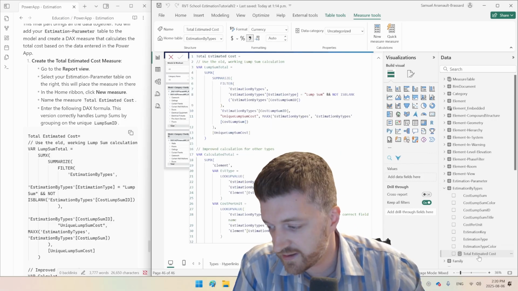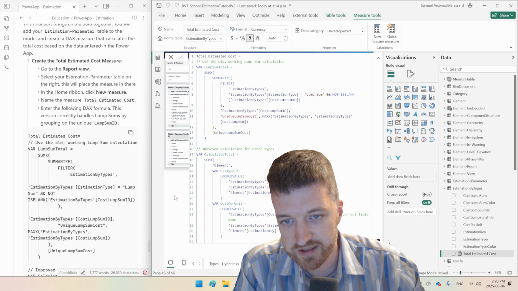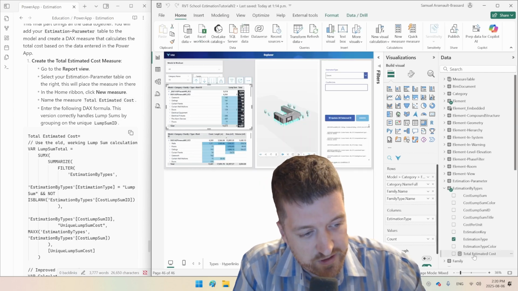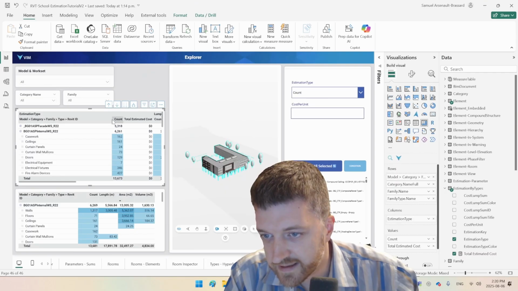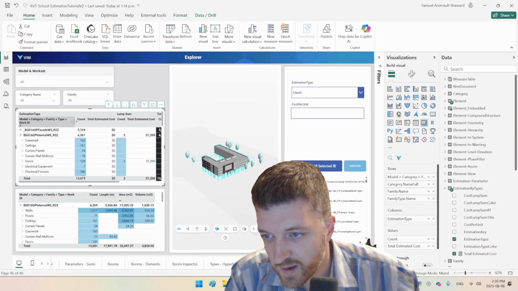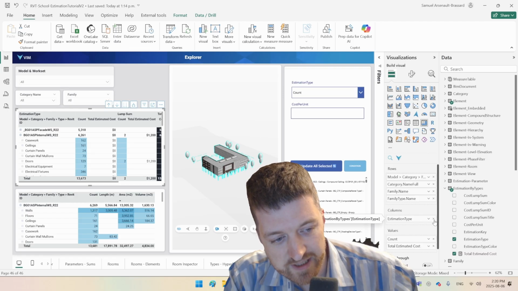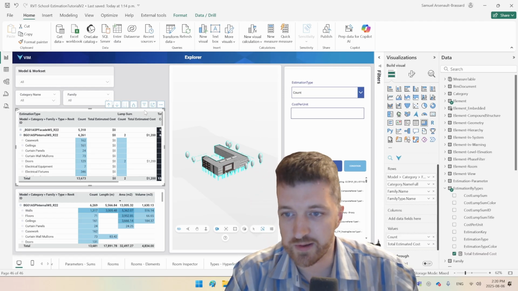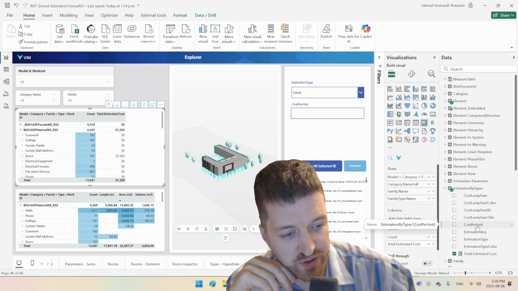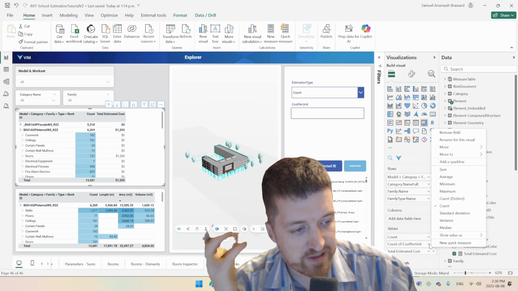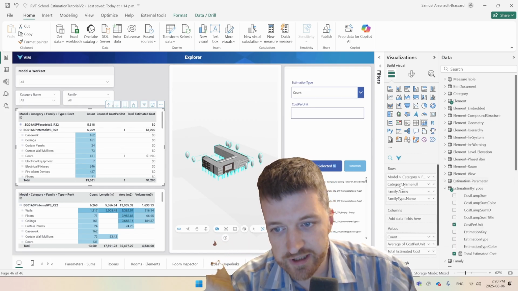And we have our total estimated cost measure down here. We're going to drag that right after the counts here. Let's go look at our stuff. Ooh, looks like we got it. Okay, let's get rid of this estimation type. That's no longer useful. We'll bring in the cost per unit average. So not the count, but the average.